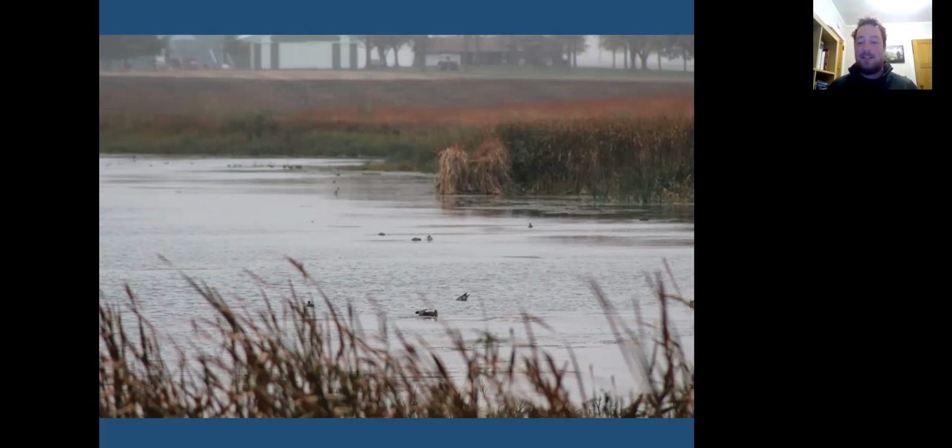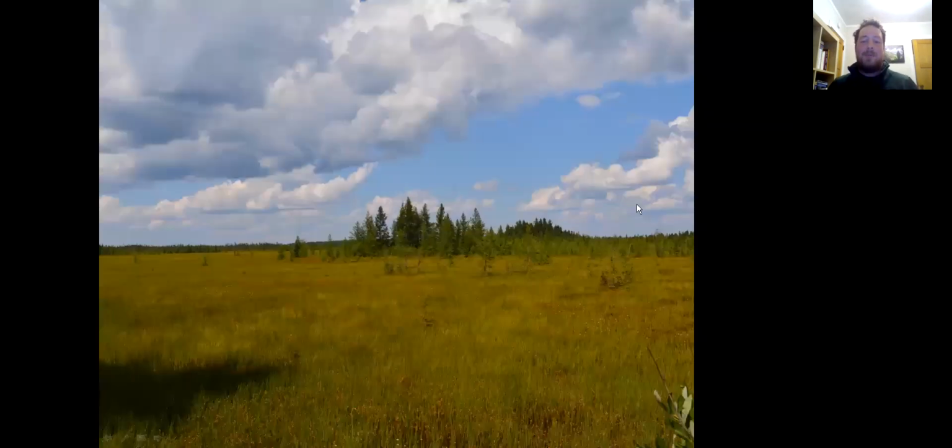In a marsh like this, you have open water that transitions to emergent vegetation, that transitions to more shrubby but wet tolerant species, to trees further out, and the drier you get, the more trees you find. With bogs and with fens, which are both very similar to one another, they both can look like this to some degree, very sparsely treed, pretty wide open in some cases.